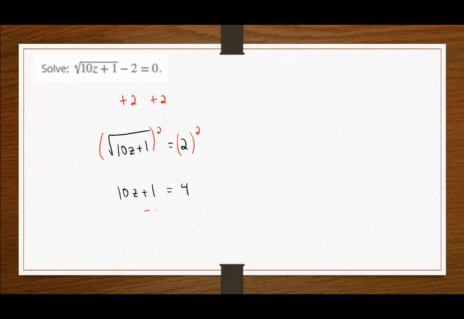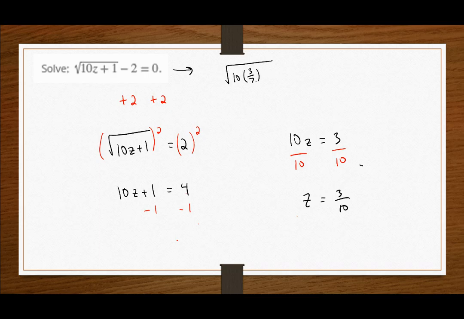Moving our constants to the same side by subtraction here, I'm left with the expression 10z is equal to 3. So what I'm left with when I'm doing the division of 10 to each side is a fraction, of course, but that is going to be what we plug back into our expression. So again, before I declare victory, I want to come back and say, okay, well, is this really going to give me a true statement if I plug it into the equation?